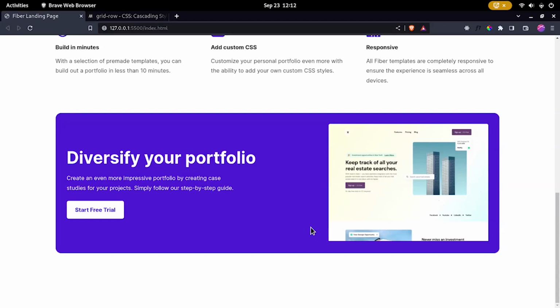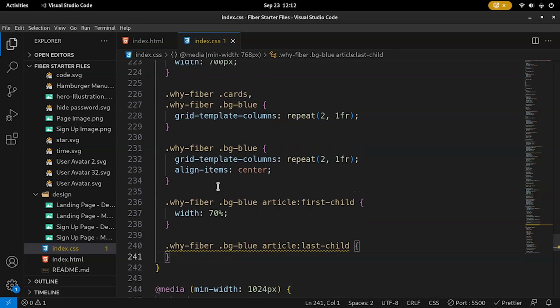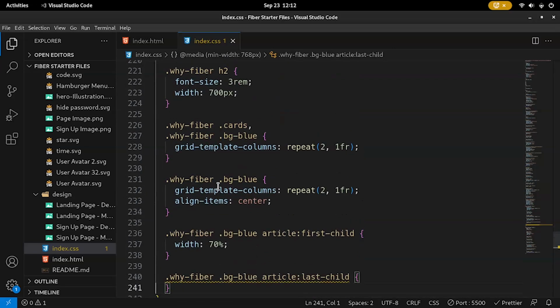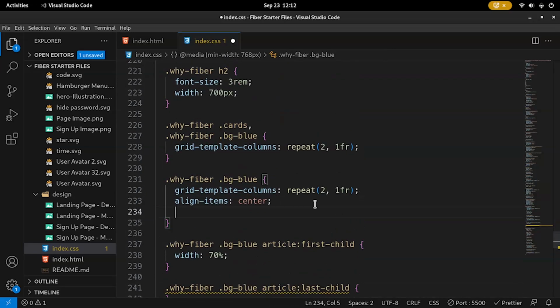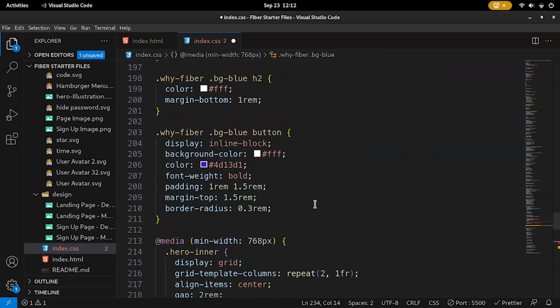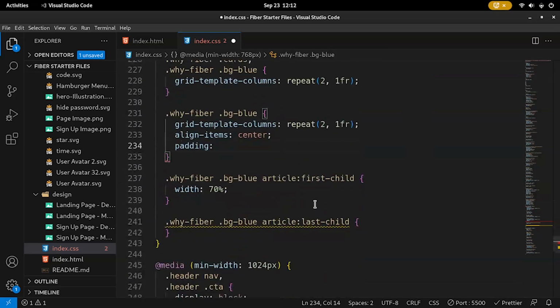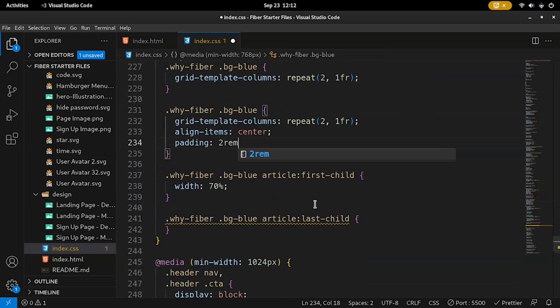And now what I want to do is this. I want padding on the top and on the right, but I don't want padding on the bottom. So we're going to do this right where we have, where was it? It was here. What did I use on the top? On the BG Blue, padding of 2 rem. So here I'm going to say padding of 2 rem on the top, 2 rem on the right, 0 on the bottom, and 2 rem on the left.